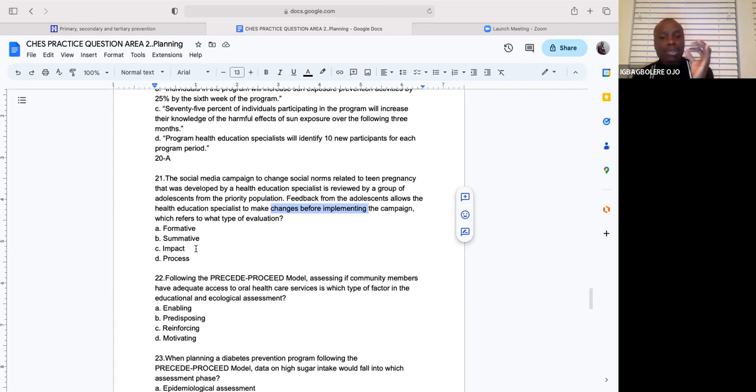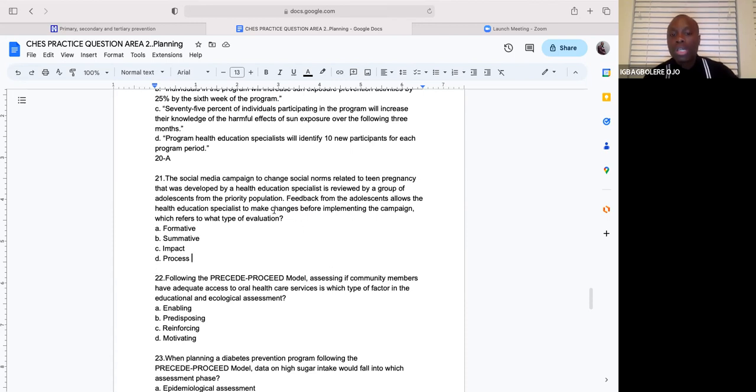Now, what is the difference between a formative evaluation and a process evaluation? In all honesty, they literally mean the same thing with one difference. And what is the difference? A formative evaluation allows you to have an ongoing process before implementation. You can make changes to the planning, you can make changes to the written goals, you can make changes to a lot of things, but it must be done before implementation. While process evaluation is only done after implementation to know where the quality of the program can be improved, where the performance can be raised. You can only do that after implementation, and that is process.